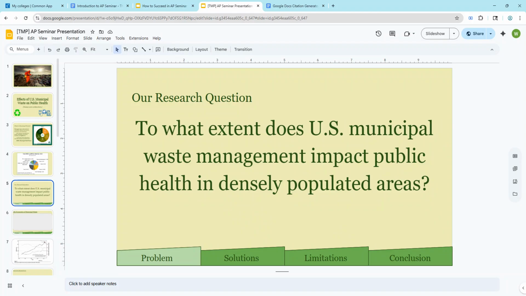Okay, so I believe this is a very powerful format that if you need this, by all means, go for it. To what extent does X impact Y? And if you need to be more specific, then say, to what extent does X impact Y in region? So then be more specific about the region, right? That's a format that has worked for me all throughout the AP Seminar course.